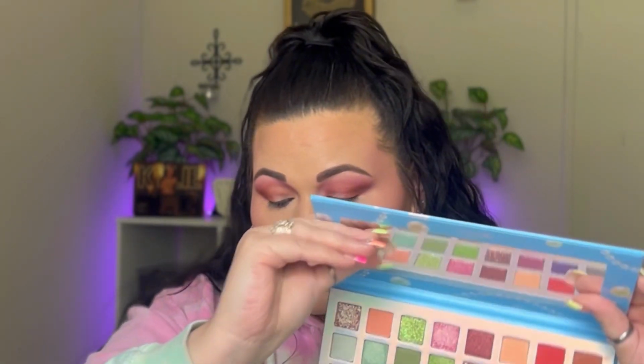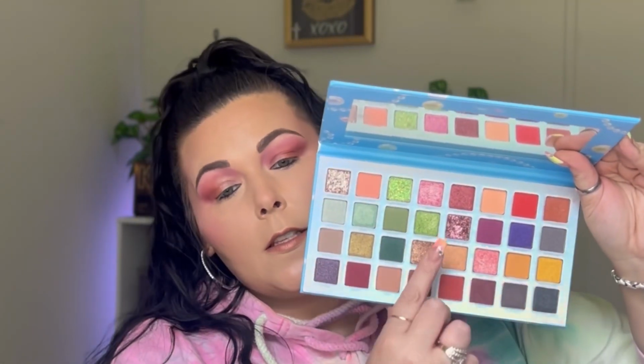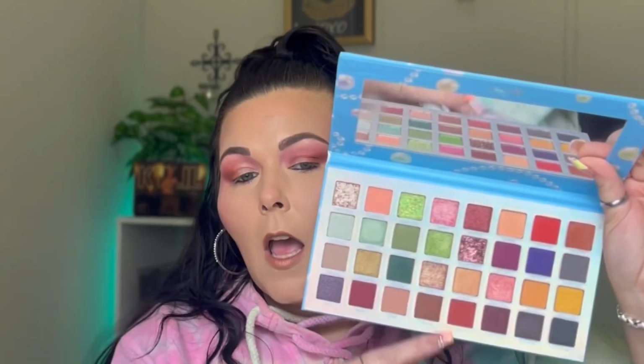So really quick, I am going to take a little bit of my NYX glitter glue and I am just going to put that on the front part of my lid, because I want to use some glitter, but I want to make sure that it's going to stick just wherever I want the glitter to be. So I think I'm gonna use this glitter right here, which is Resort Nights. And then I might use this goldy glitter too. I'm not sure, we'll see.